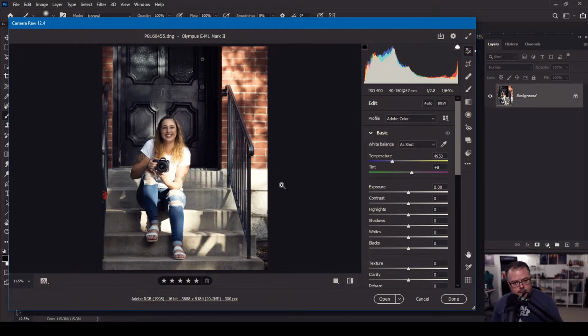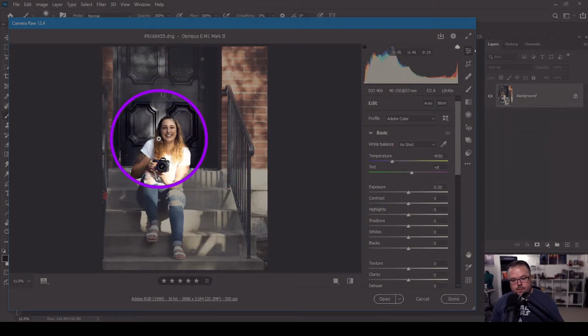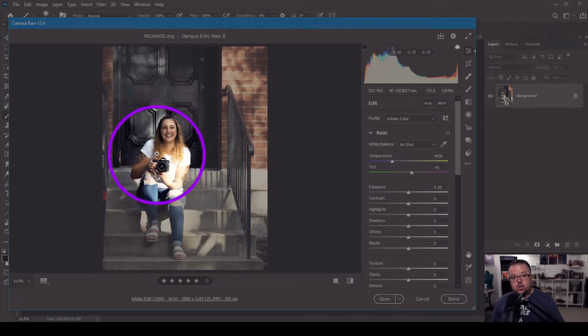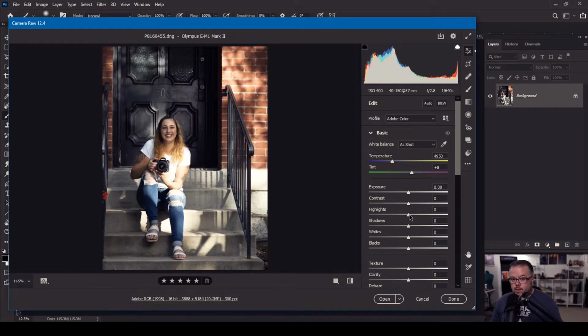And when I think about the highlights, when I think about the overexposure, I don't want to just move the exposure. Why? It's a global change to the entire exposure of the entire scene. If we think about this, the properly exposed parts look fine. If we start bringing the exposure down, we're going to make those no longer properly exposed. We just need to take care of the highlights. So here, the highlights slider should solve the problem almost immediately. And since this is a raw file, we have all of the original data from the shot itself. So I'm going to take the highlights down pretty significantly.